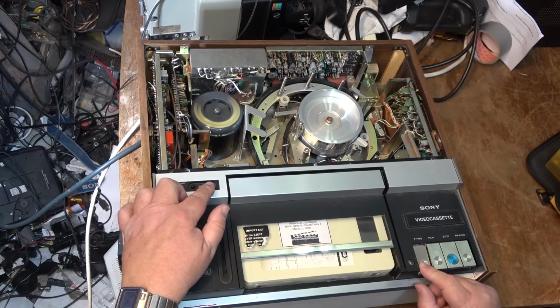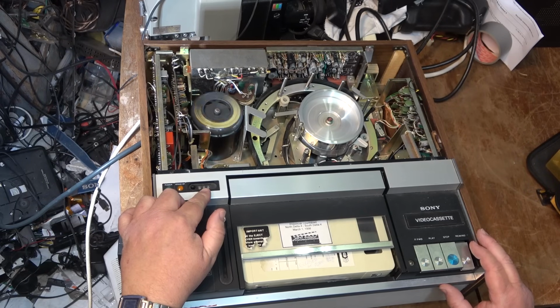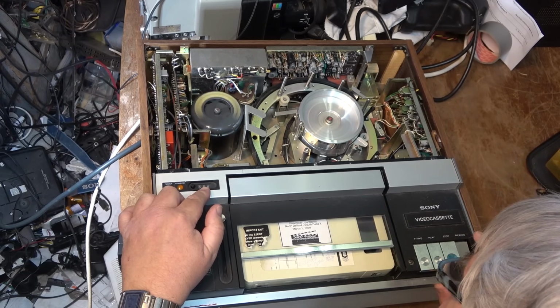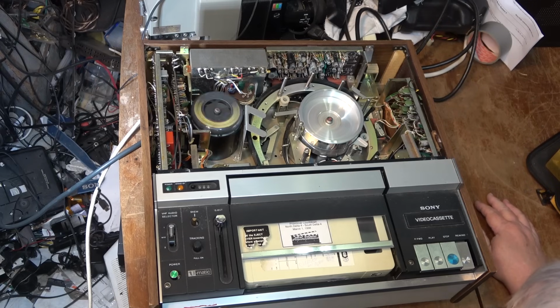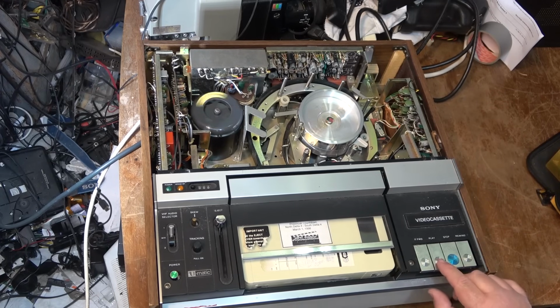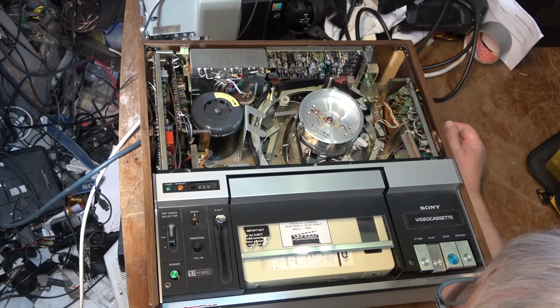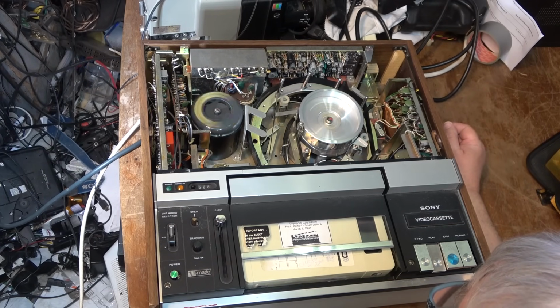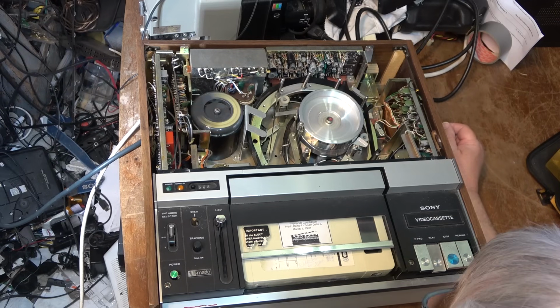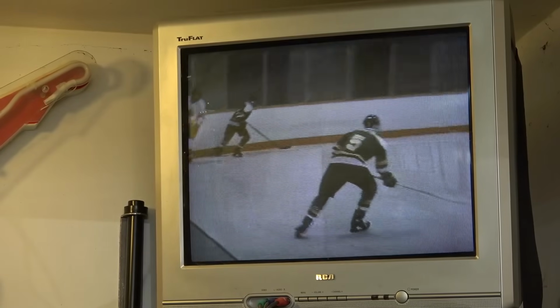Well, it's going forward, and rewind, and it's rewinding. You'll see it'll stop when it gets to the beginning. There we go. Now it's back to the beginning. All right, let's see if it'll load the tape. So it plays.